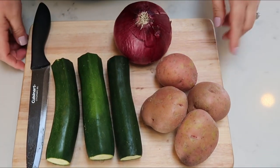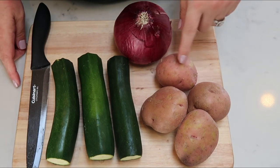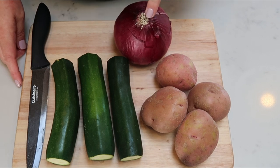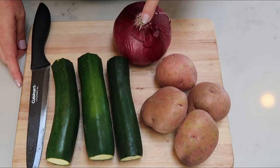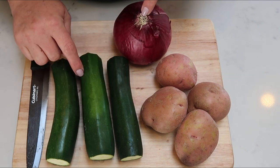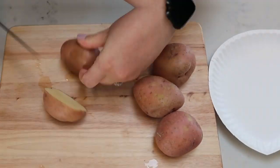So the first thing I'm gonna do is chop up my potatoes. I'm gonna cube these so that I can skewer them really easy. I did decide to add a little bit of red onion, so I'm gonna chop up some of that, chop up my zucchinis, and then we'll move into our pineapple and our sausage.